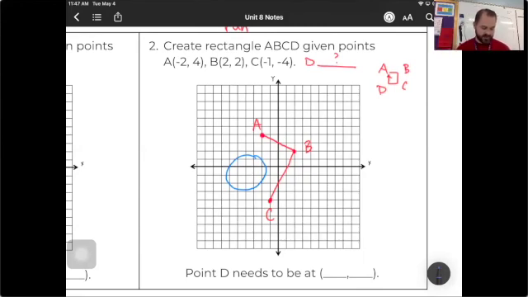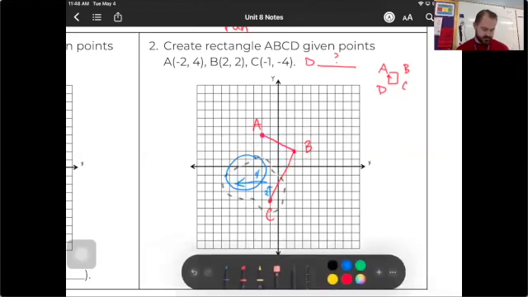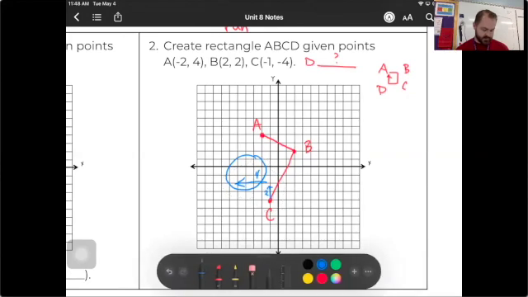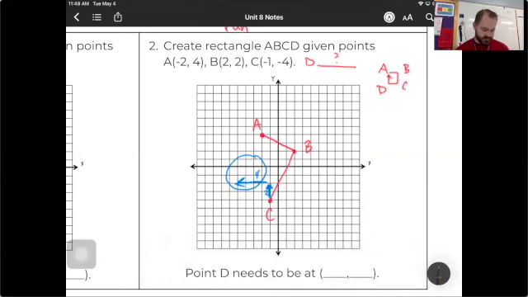So let's say I wanted to go from B back up to A. I would go up 2, to the left 4. So I can repeat that pattern. I can even use a little demonstration here to show you. I can repeat that pattern from C, up 2, to the left 4, and that puts my point for D right there. So D has an x coordinate of -5 and a y coordinate of -2. And if I connect D to the other sides, you see that it is a rectangle. All right, let's try that again on number 1.